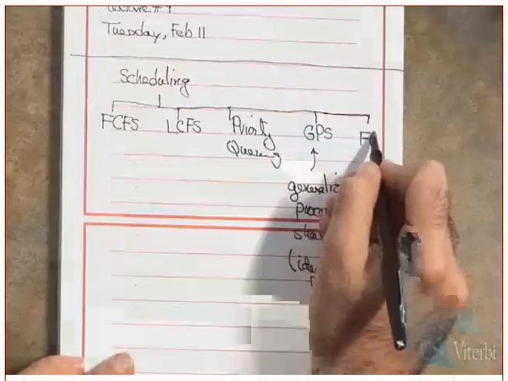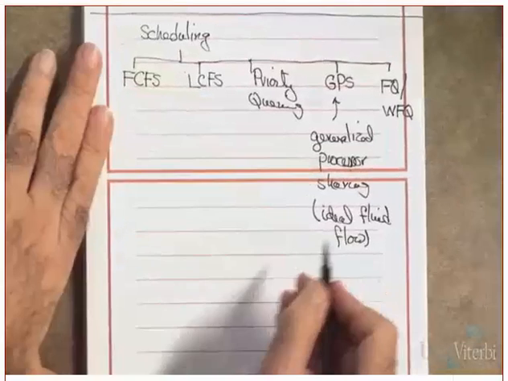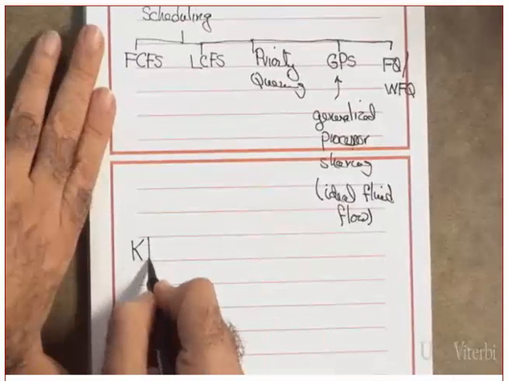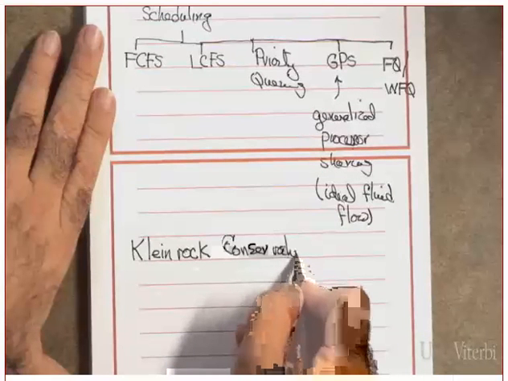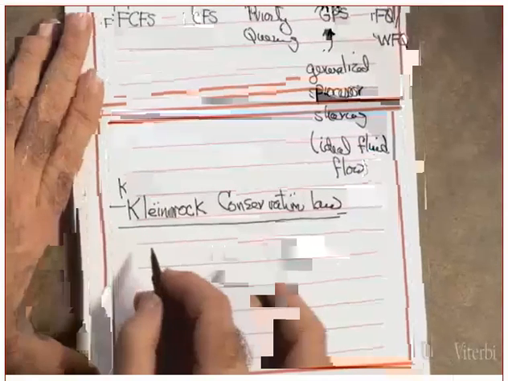Now, before we get into the details of all of these things, let me show you one thing, what is known as Kleinrock's conservation law. I need you to understand this in traffic management. He is one of the original inventors, if you would like, of the internet. He is a professor at UCLA. We don't care about UCLA, but we have to acknowledge that he's there. So, Kleinrock's conservation law.